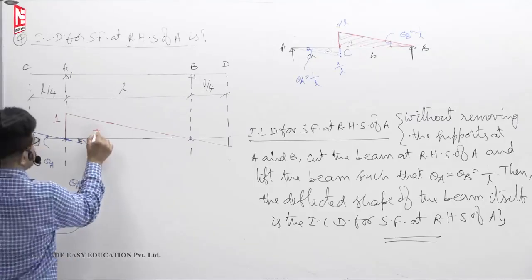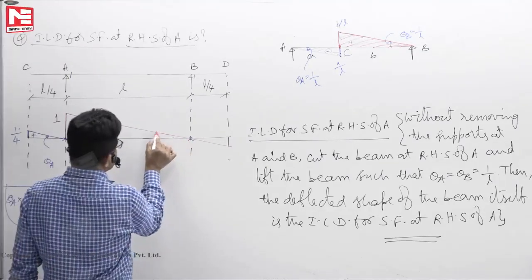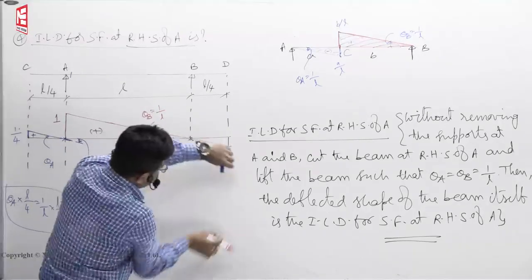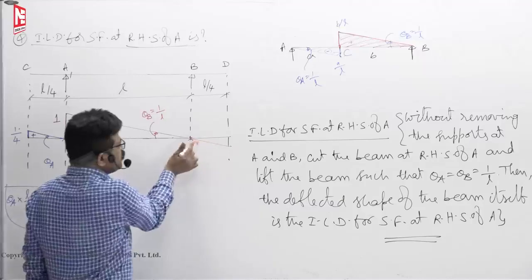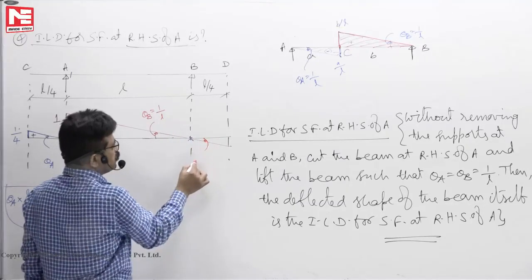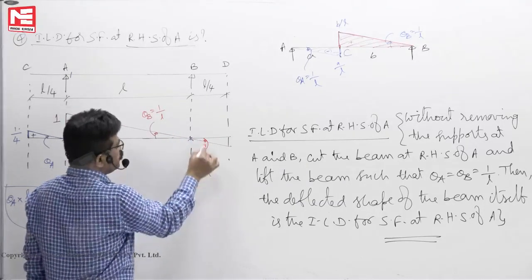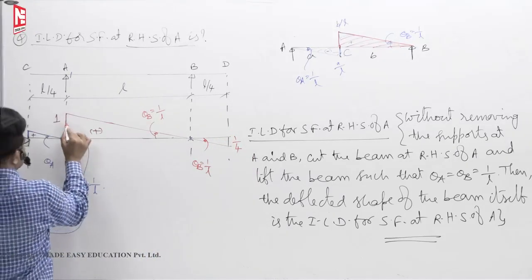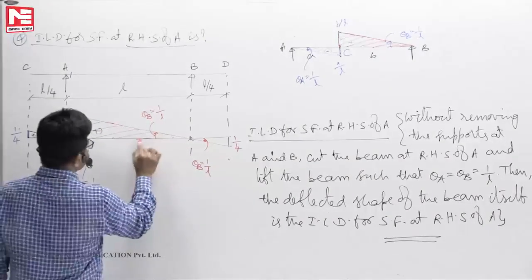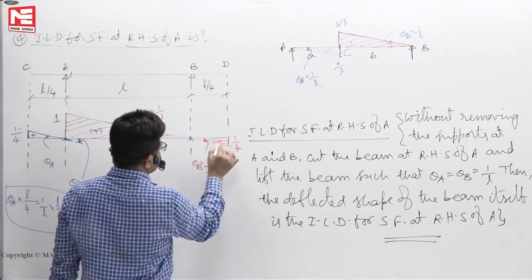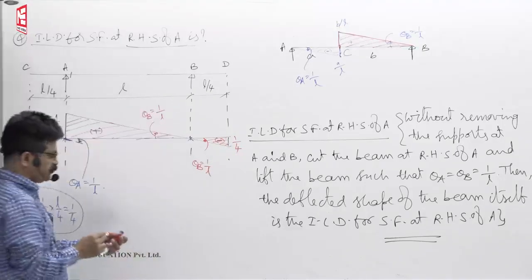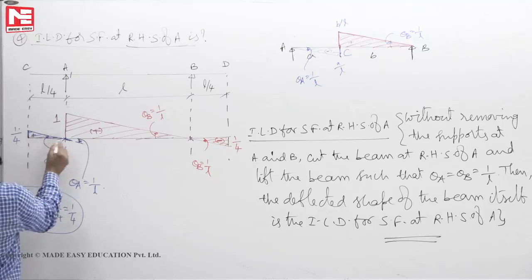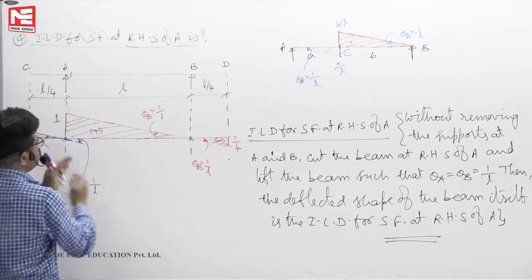So this will go something like this. Okay, this is plus. Now because you rotate, this theta B is also 1 by L. If I rotate clockwise, this will go down. Let it go down. If the overhang is not there, I will stop here only. This is also theta B, 1 by L. 1 by L into L by 4 is 1 by 4. So this quantity is minus, like that, and this is plus, like this. In the simply supported beam, only this much will be there.